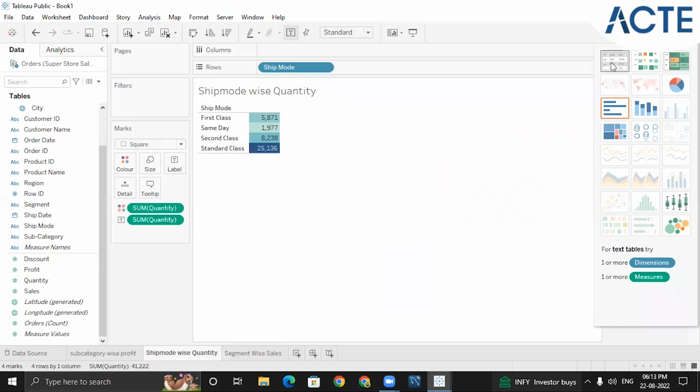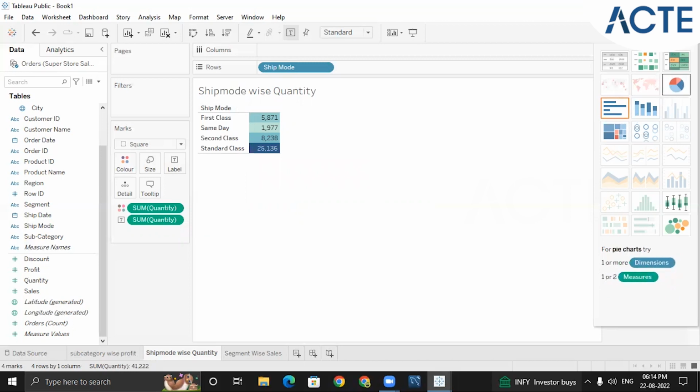So basically, how each and every graph works. Here you have a normal tabular form. Here you can create a table with a little pop of colors, maybe more pleasant to the eyes. Compared with this, this is more pleasant to the eyes, so we can even use this. If I wanted to find out, let's say, the top five of anything, maybe with a lot of detail in it, I can have this table in my dashboard as well.